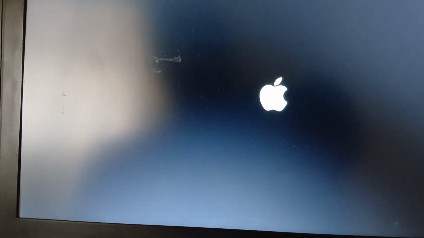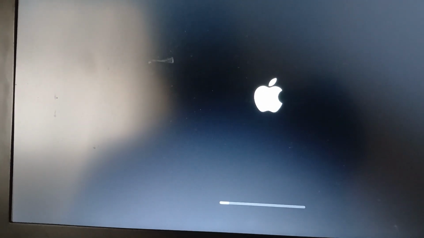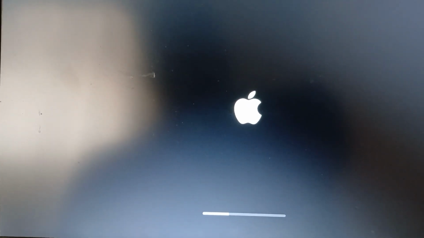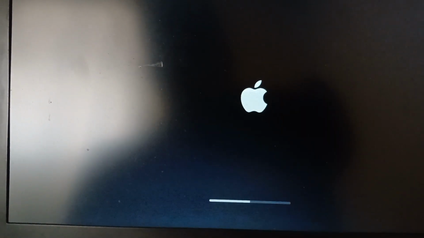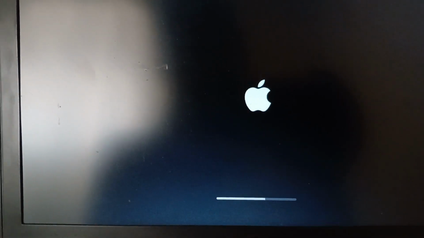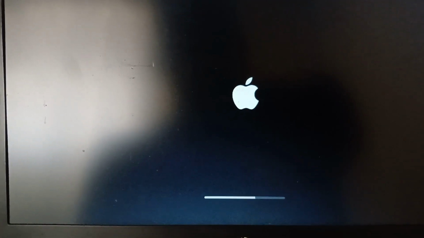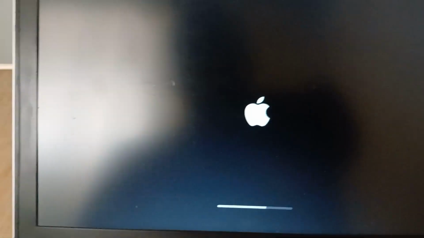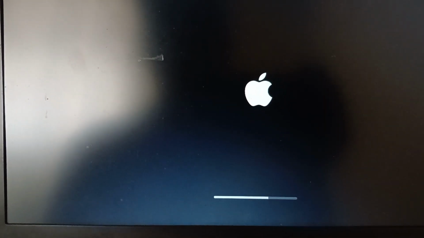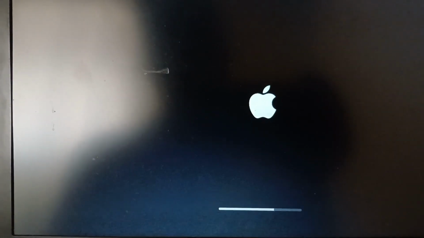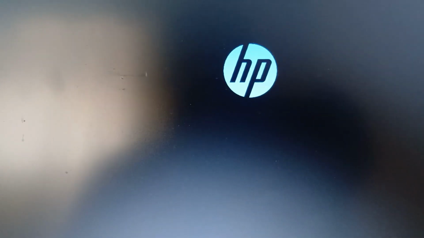Now let's click enter, see if it will boot successfully and if we manage to update to version 26.6.2. So again, it has restarted. Just be patient.